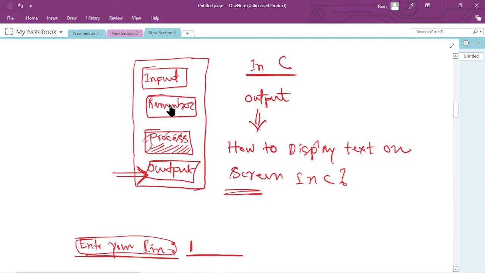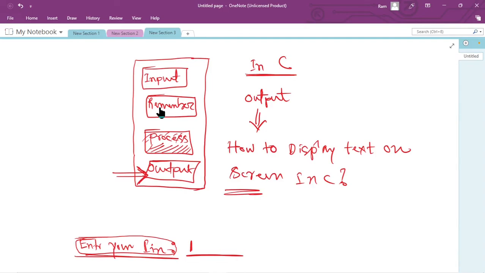In the next part of the video, we'll be talking about remembering the data. The next part, which is coming after this output part, will be remembering the data. Then we'll be learning about the other uses of the printf statement.